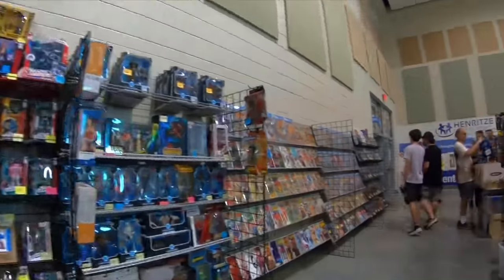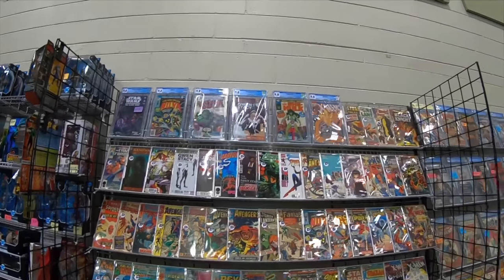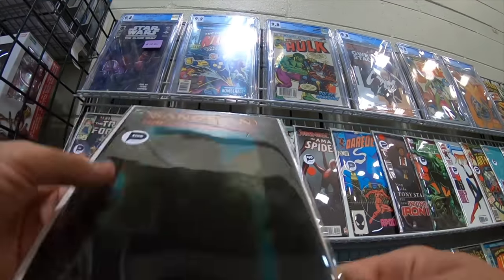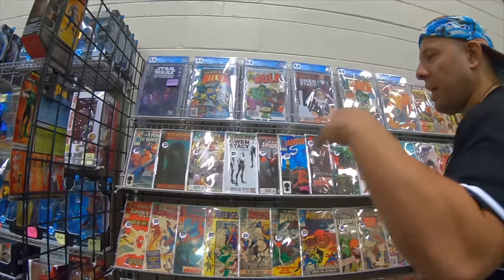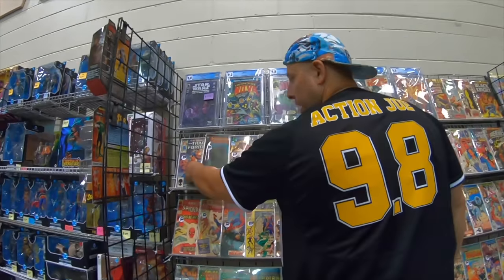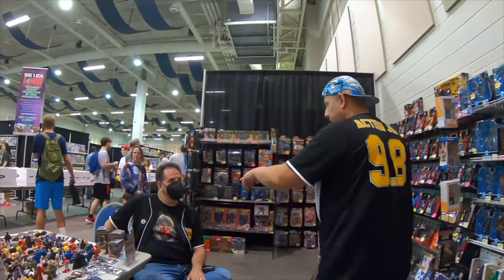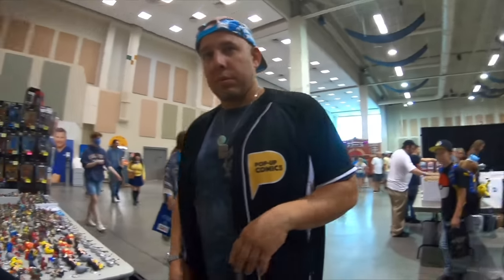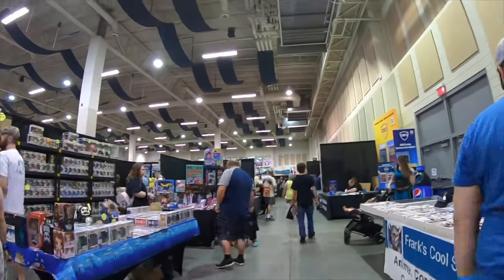Right off the bat, we've got some comic dealers here to the right with some great books. Some really nice books. I take a look at this first dealer and this dude literally pops out of nowhere, comes over, and starts straightening up the book. I felt like a stranger, like I didn't really belong there. They had some stuff I was interested in, so I was going to try to sell some of it to them, but he starts grabbing at my bag. We end up not doing anything with him.